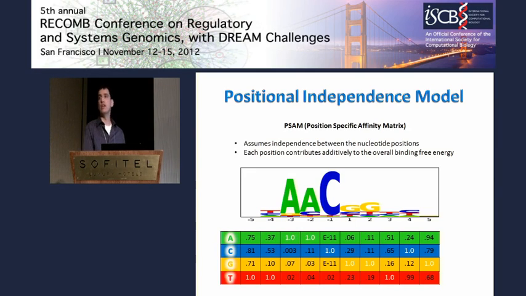And then to calculate the overall relative affinity for a binding site, you just calculate the product of the different relative affinities for each nucleotide at each position. So we can see the relative affinities at each position range from 0 to 1. And then, of course, any possible product also ranges from 0 to 1. And then using this matrix, you can generate the relative affinity for any possible 10 base pair binding site.